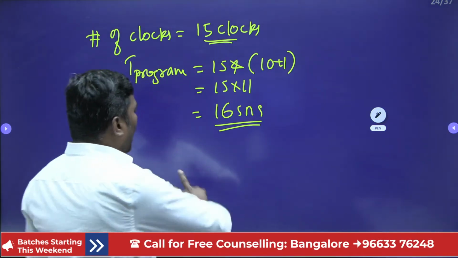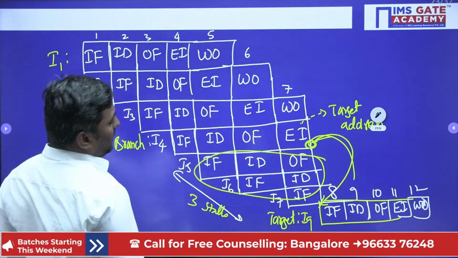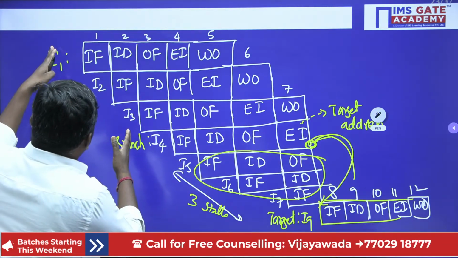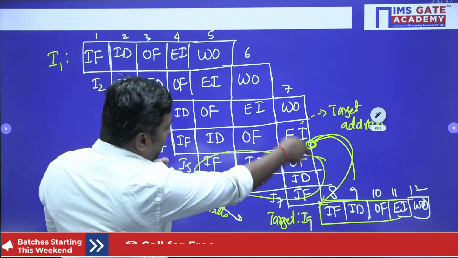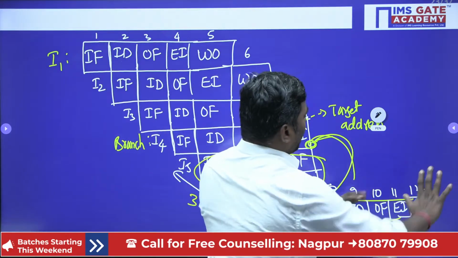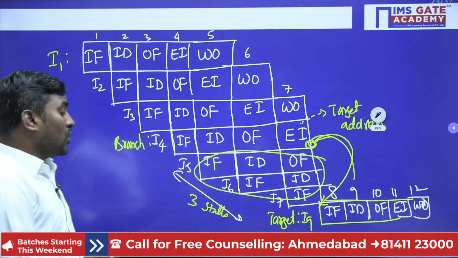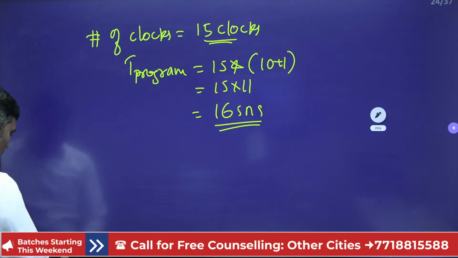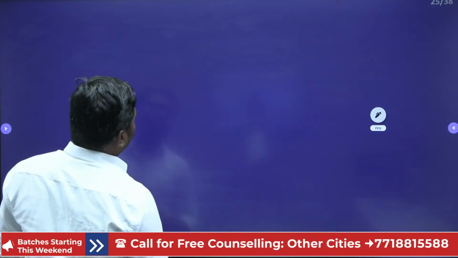So you have to draw, please observe, you have to draw the timing diagram. You observe, very simple, no? Normally drawn, one by one. So I4 is jumped here, this we flushed out. So I calculate the number of clock cycles. This also can be done more simply. Please understand how that can be done.